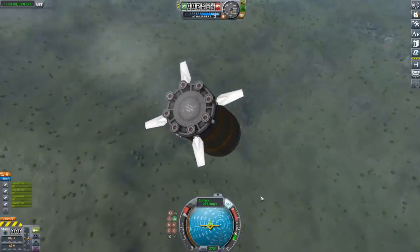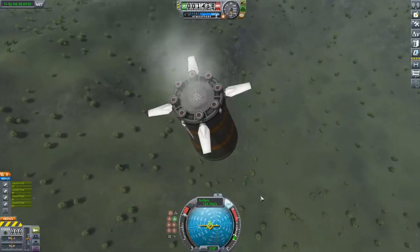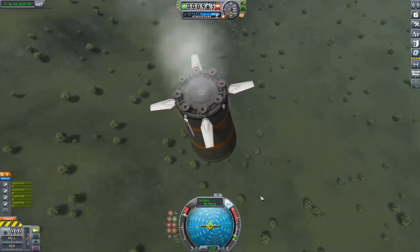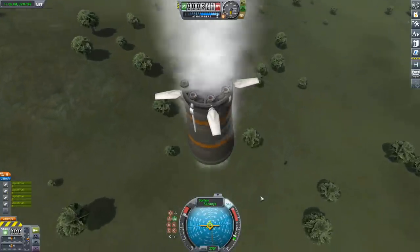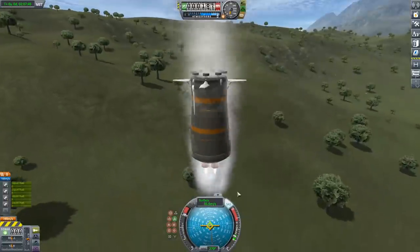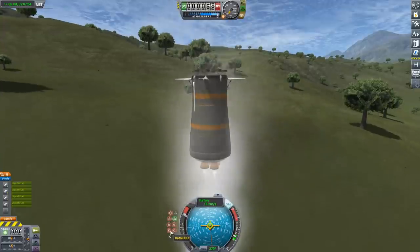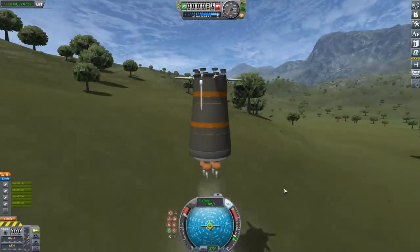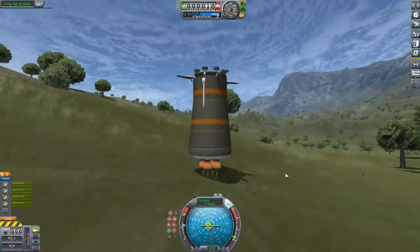I could have a parachute on that, but hey, parachutes are cheating, even though we're going to use parachutes later. But I tried to use as few parachutes as possible. So yeah, this thing was really tricky. You can't even land at sea level. I have to land kind of on the mountain, like 2 kilometers above sea level. Otherwise, the engines would literally run out of thrust. You literally couldn't land it on the water. The thing wouldn't even be able to maintain its speed. It would just crash down.